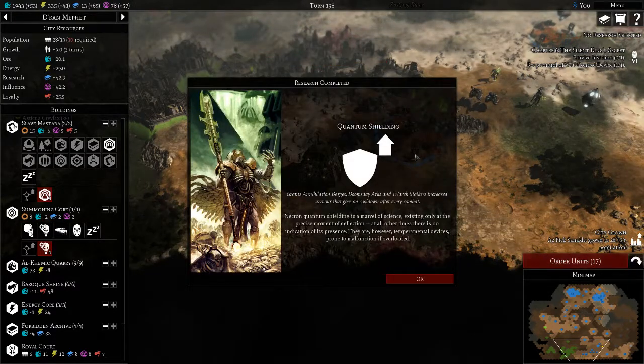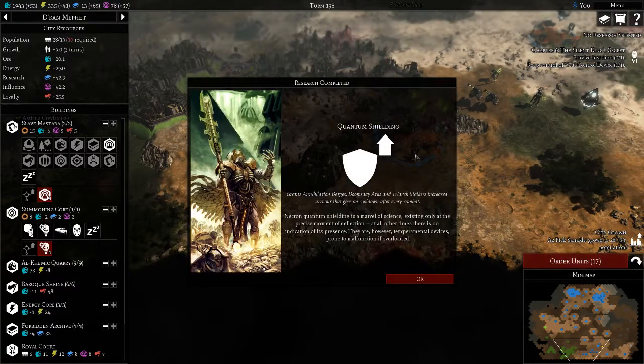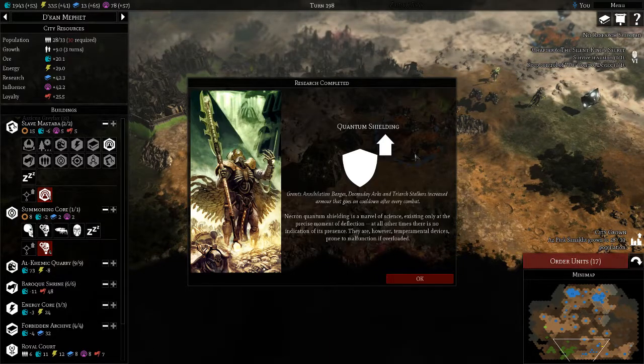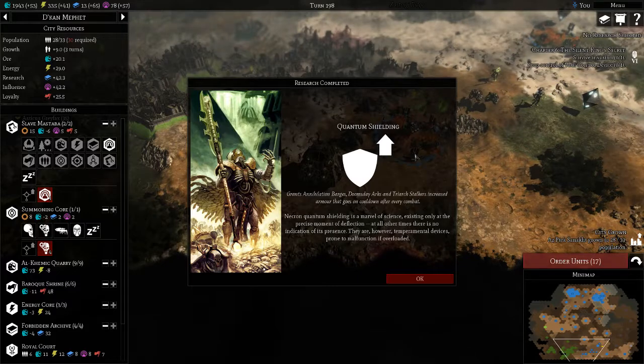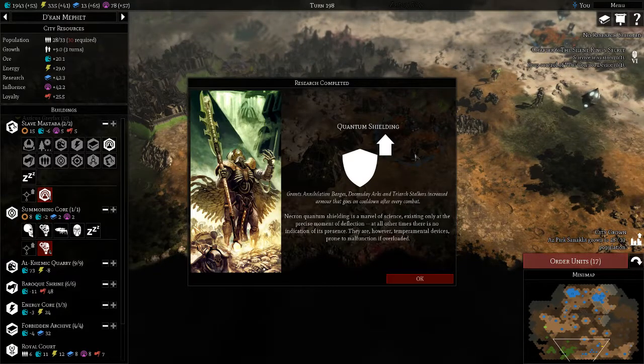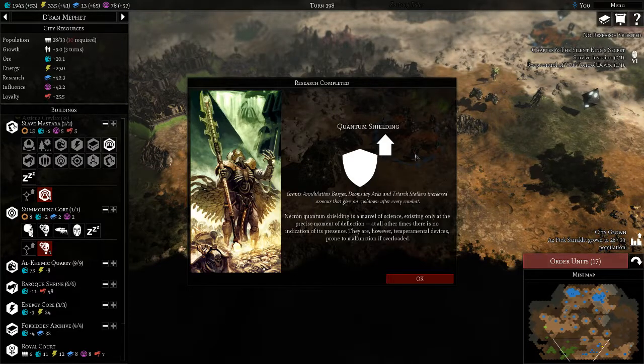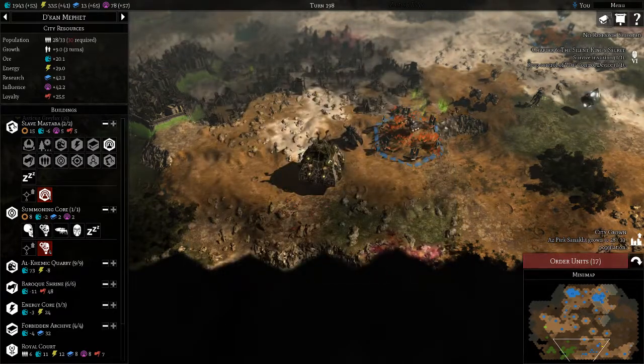Quantum Shielding grants Annihilation Barges, Doomsday Arcs, and Triarch Stalkers increased armor that goes on cooldown after every combat. Necron Quantum Shielding is a marvel of science, existing only at the precise moment of deflection. At all other times, there is no indication of its presence. There are, however, temperamental devices prone to malfunction if overloaded.